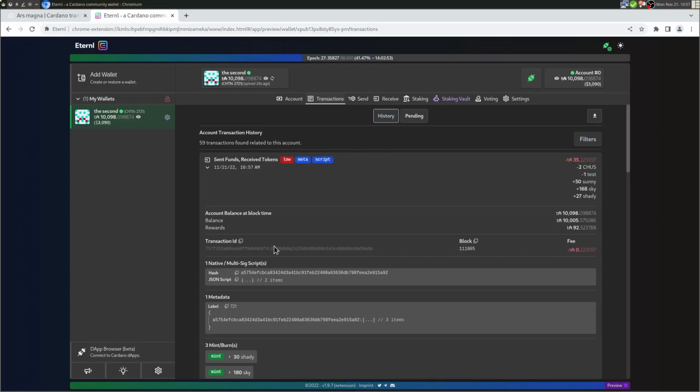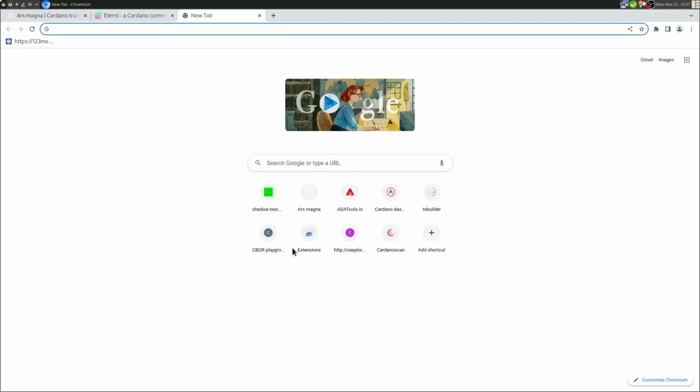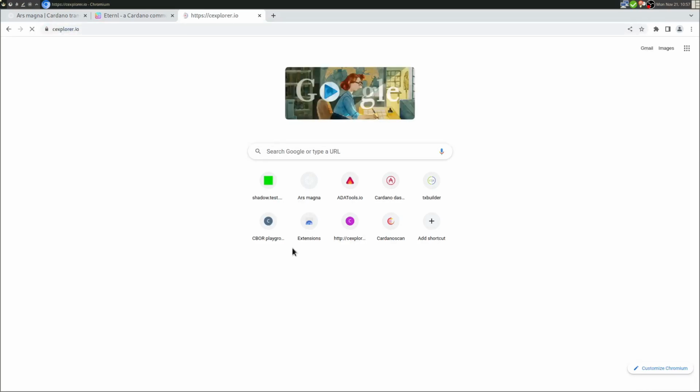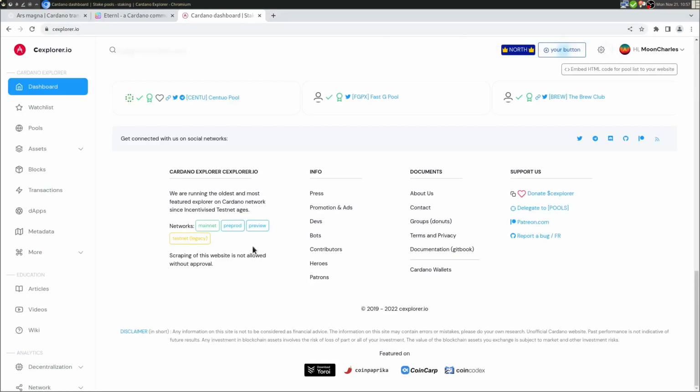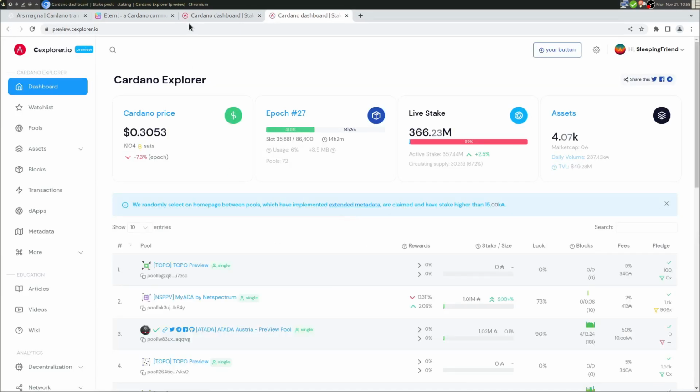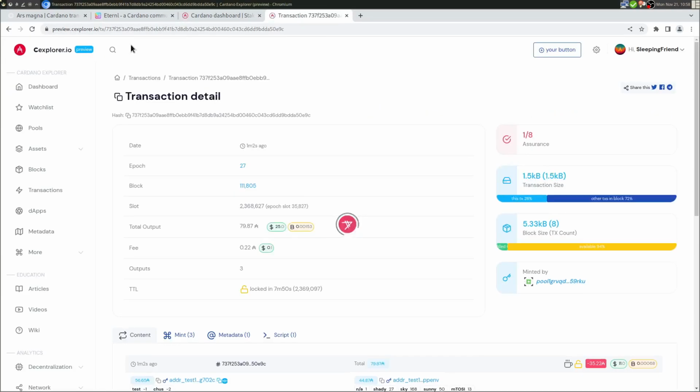This is a pity that in Eternl you don't have at least the default Explorer. Let's take, I like the C Explorer, but this is on Mainnet. Let's scroll to the bottom of the page to get to the preview network. Let's see. All right, so minted 1 minute ago.